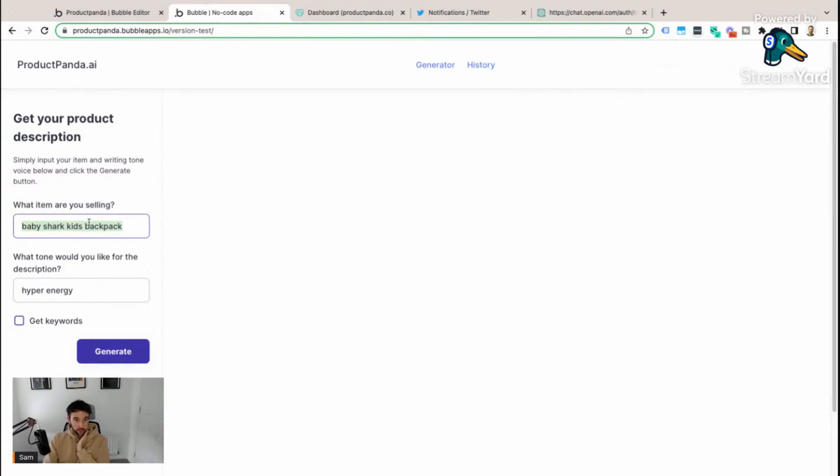So here, what we're going to do is say we want to sell a Pikachu. Let's put a rare base set Pikachu Pokemon card.